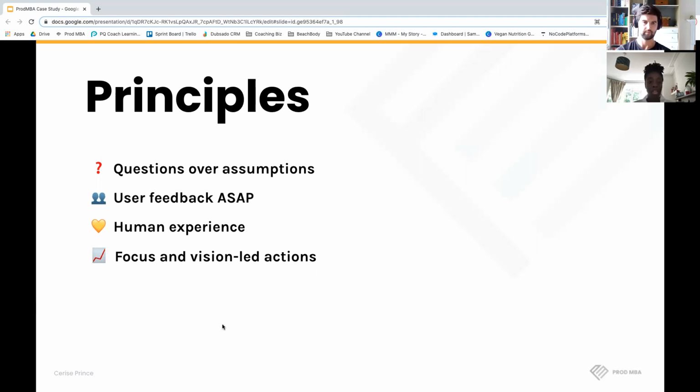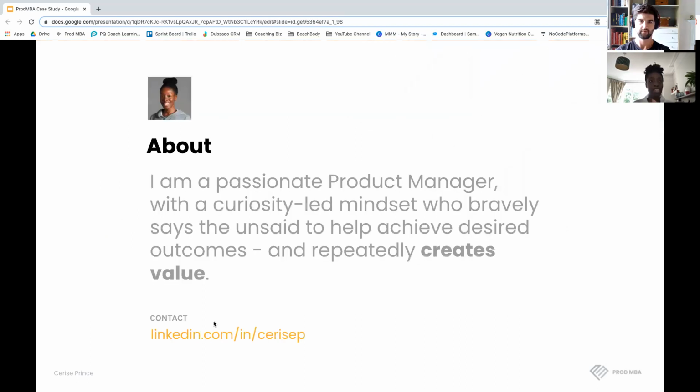to continuously check in with people within the niche. And then also thinking about the human experience, not just the user experience with the app directly, but what other things are going on with them, what are they feeling, and how can this integrate into their overall experience. And then finally, staying focused and making changes and improvements and taking actions that are aligned with the vision and the value that we want to deliver for the group. Yeah, so that's how I'd like to continue.